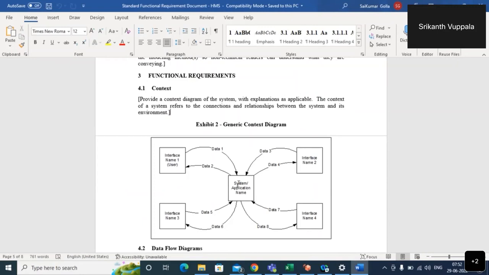How the system should work: the system should go back to the server and check the registration details, whether those details are valid or not. Then it should land the user on the home page or landing page. That kind of functionality you have to write in the functional requirement document. So basically, how the system should function.